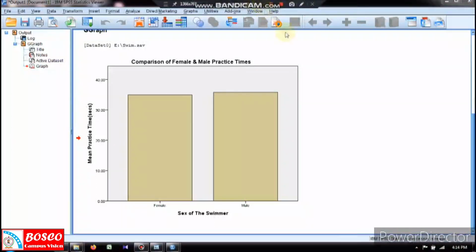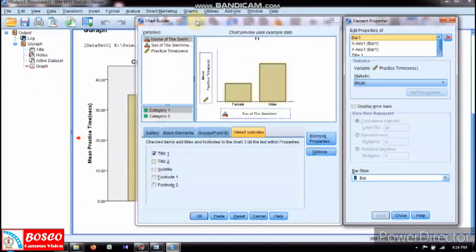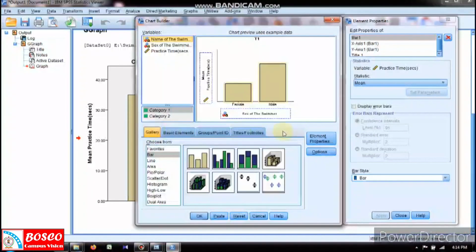Now we will move on with another type of graph. You can select chart builder from the gallery.